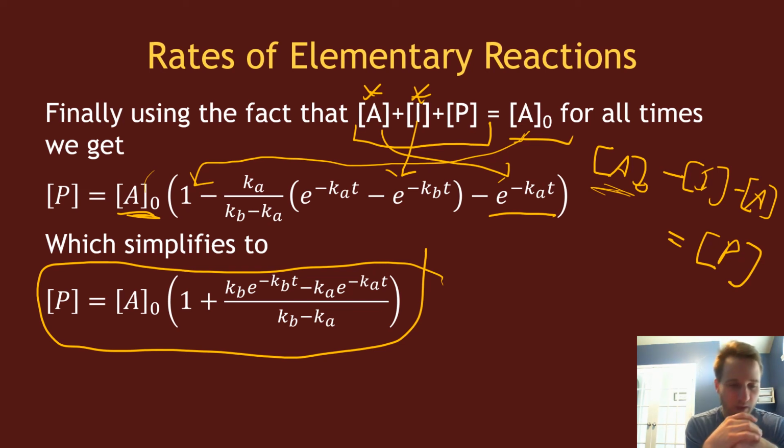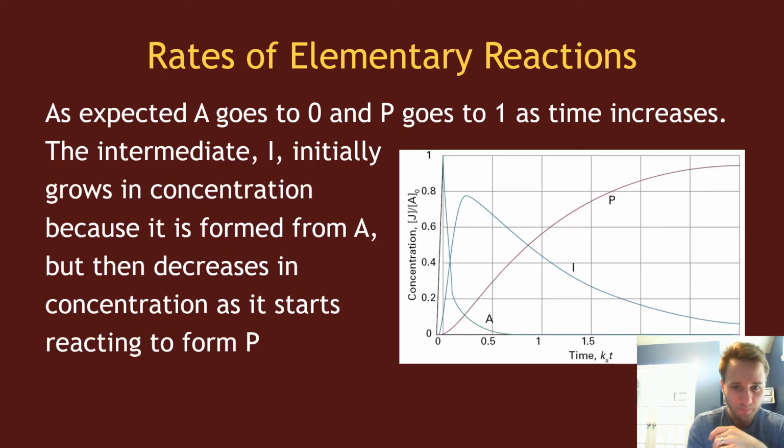And so now we finally have the concentration of A, the concentration of I, and the concentration of P as a function of time. And I can plot these things, given whatever values Ka and Kb are. I can look at the concentration of A, and what that looks like here, the intermediate, how it grows and then decays, the concentration of I, and the concentration of P, what the product looks like as a function of time. And so we have these different plots, and I can mess around and change what Ka is, what Kb is, and look at what these things look like.